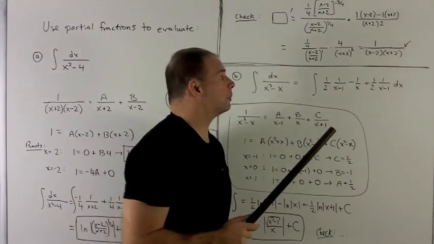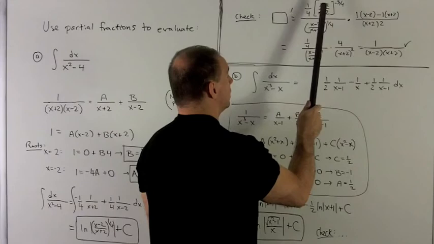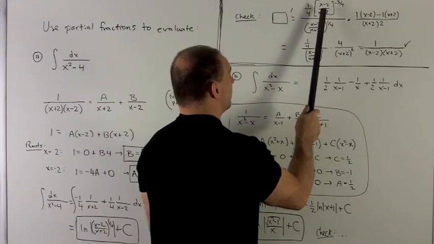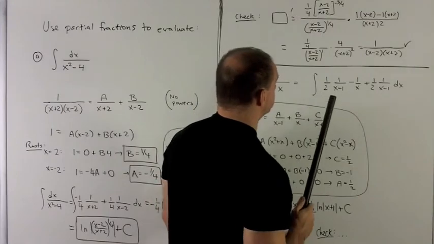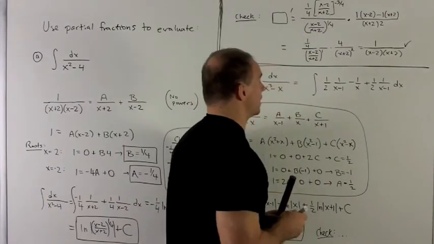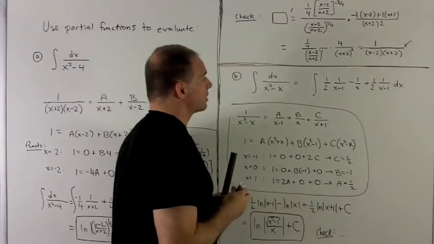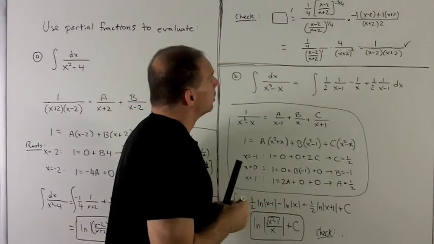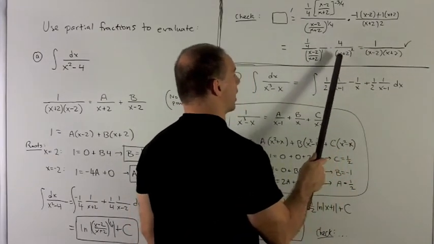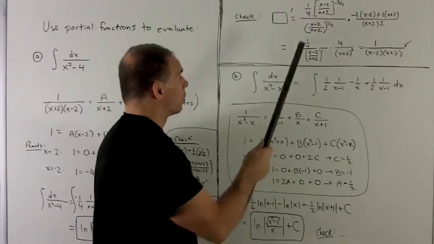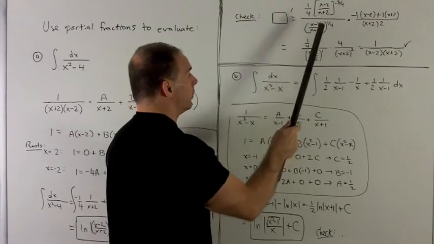So we're going to have derivative of the top times the bottom minus derivative of the bottom times the top. When I sort that out with the correct signs, okay, we're going to notice, let's see what happens. So from the top here, that's just going to collapse into a 4, so we're looking at 4 over x plus 2 squared. The quarter over here is going to combine with that to just give me a 1. And we notice here, well, these two terms are the same except this has a minus exponent.